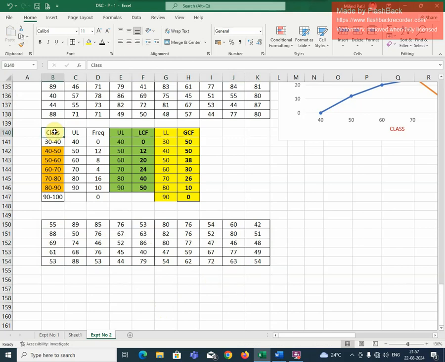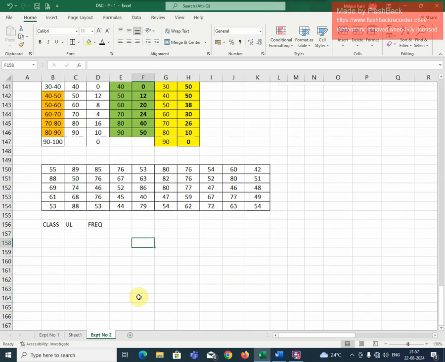Now I require the columns. First I create a frequency distribution wherein I require the class, and I give an upper limit, that is my bin value, and the frequency value, right? The classes start from 40 to 50. The next is 50 to 60, then 60 to 70, 70 to 80, and finally 80 to 90. Enter these classes. Now select the upper limits. So this is 50, this is 60. Select both and drag down: 70, 80, 90. Now use the FREQUENCY function.